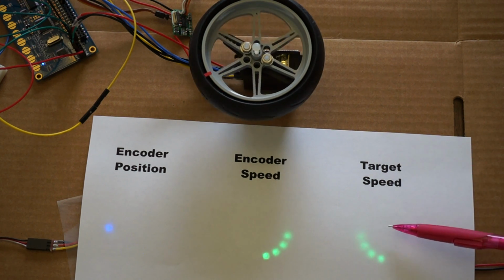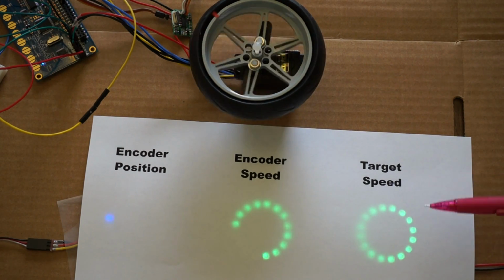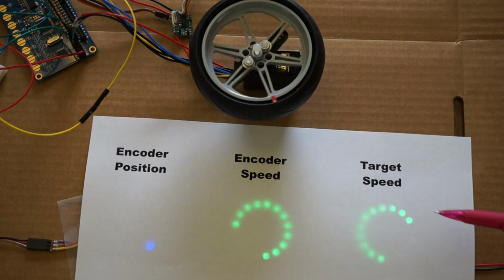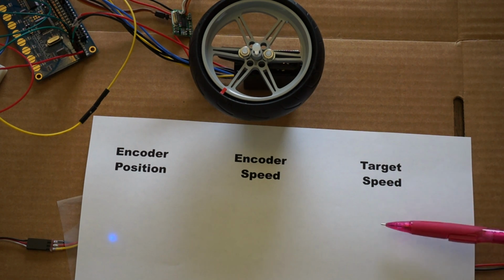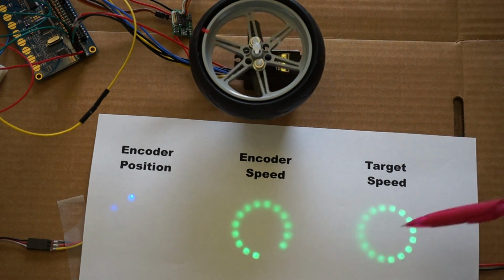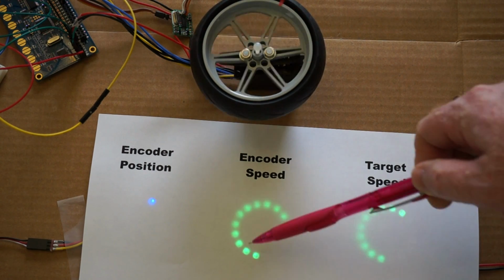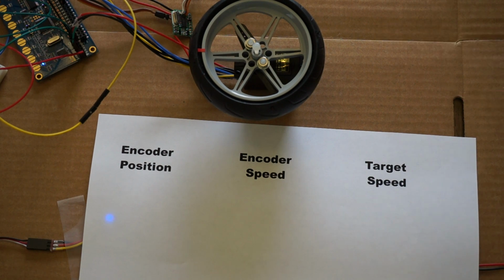And so we have a target speed, which is the speed the servo is being commanded to move. And as you can see, the encoder speed, which we're reading back from the magnetic encoder, doesn't always match the target speed. Now the target speed is always going to be, I think, always positive in the way it's being presented here. The encoder speed is going to be negative depending on which direction the servo is moving. So that's why in one direction the encoder speed will kind of match the target speed, but in the other direction it'll be opposite.